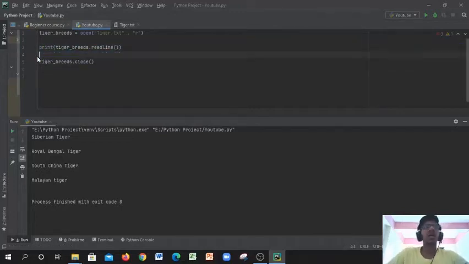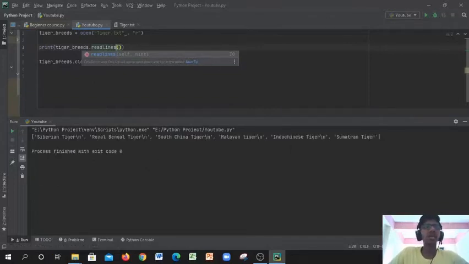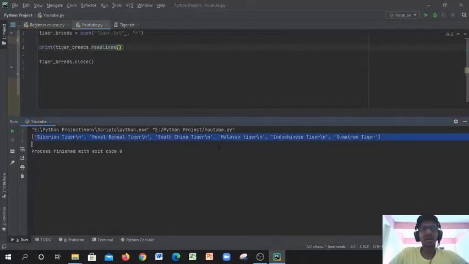We are just going to use readlines in our Python file. When we type in readlines, you're going to see that all the names of the tigers that we have in our tiger.txt file come out in a list, a list of names.